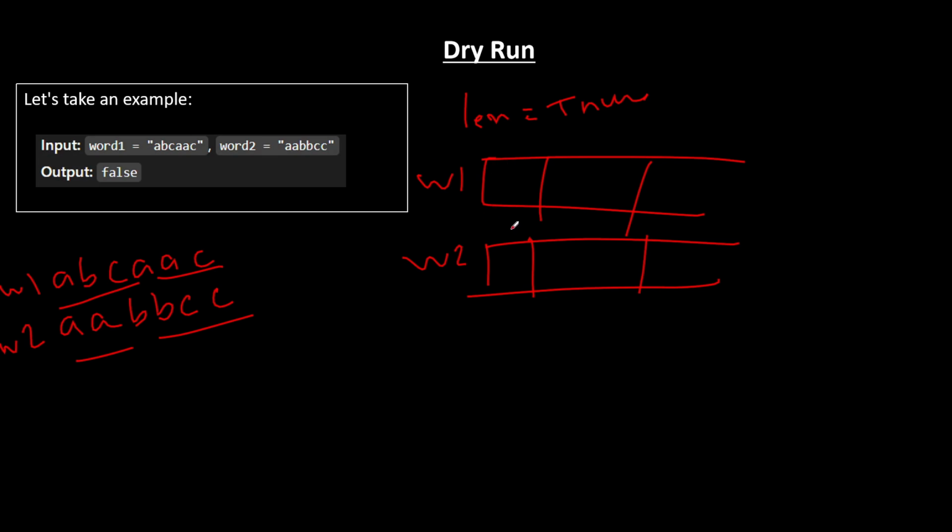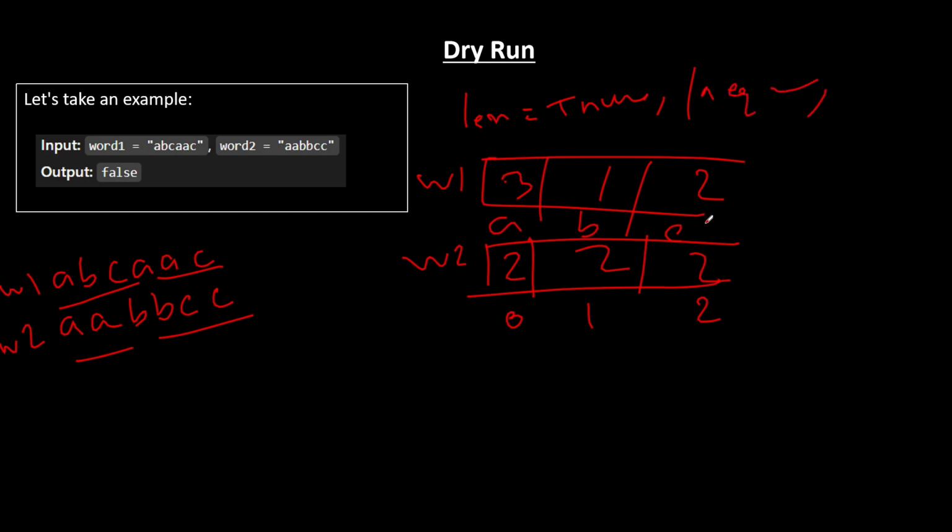Now zero index represents A, like we did here with A B C. Fine. So zero index represents A. So how many A's are there? Three A's are there in word one, and two C's are there, and one B is there, right? If I'm correct. Yeah. And in second, we have two A's, two B's, and two C's. Fine. Our second thing, which is frequency, is also done.